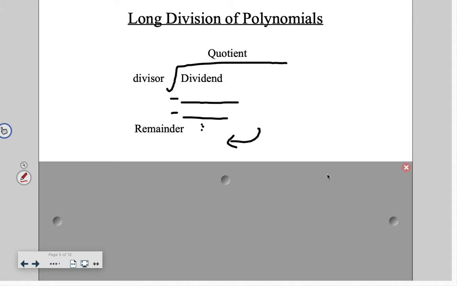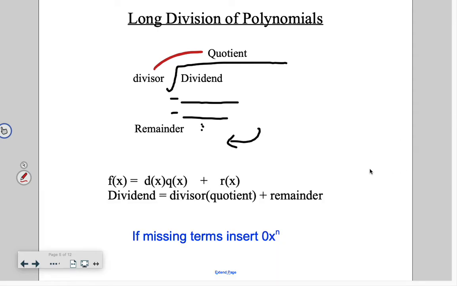The other thing I want to make sure you know is those two parts right there. If you take the divisor and the quotient, those are your two factors that will multiply to give you the dividend back, what you started with. That's why I said this is a factoring problem. There are your factors. Divisor times quotient gives you dividend. You don't have to write down what I just said, but that's what this means. This is the mathematical way of describing that: to get your function, take your divisor times your quotient. If you multiply those back, that's all this is saying.